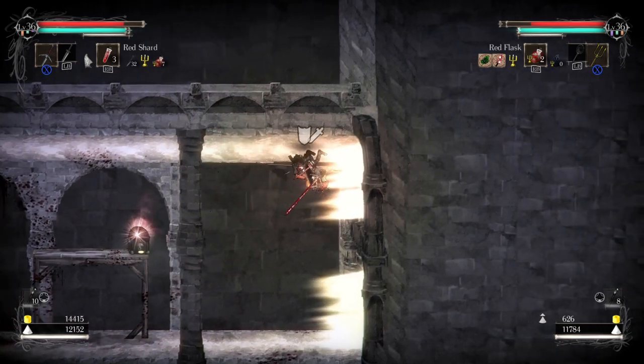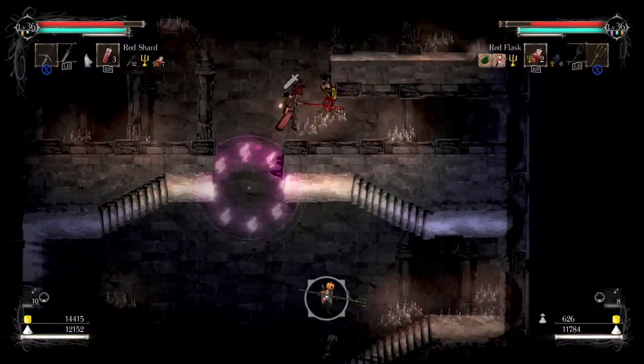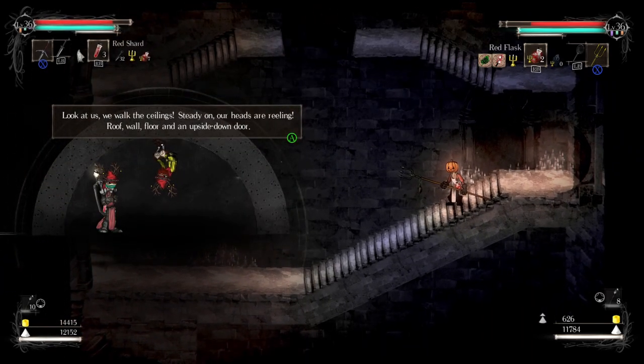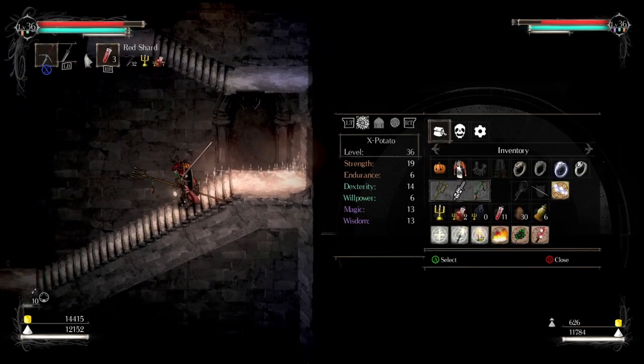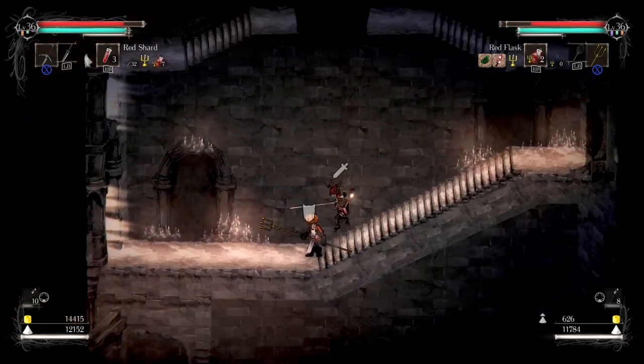We'll be able to ride ourselves. All right. Jump across this, I think. Oh, yeah. Okay. You can talk to him. This guy. Look at us. We're walking on the ceilings. Steady on. Our heads are reeling. Roof, wall, floor, and an upside-down door. Oh, now I'm over here. Ow. That's not what I meant to do.